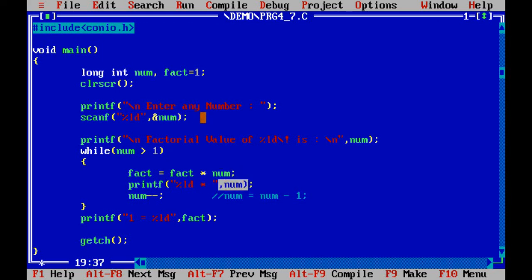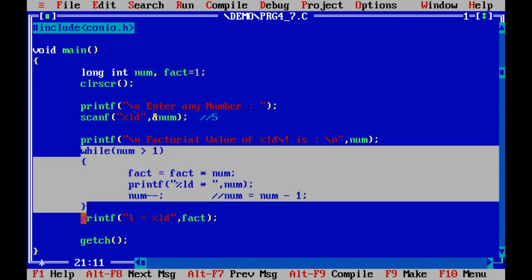Suppose we input 5, for example our input value is 5, then first time it displays 5 in the printf, then it will decrease 5 becomes 4, num minus minus. The meaning of num minus minus is similar to num is equal to num minus 1. Next time again it calculates factorial, but next time it will display the 4, then third time it displays 3, 2, 1. So the output is it displays all the numbers. That's why I have added the printf over here to display just the formatting output.